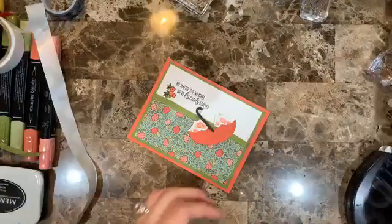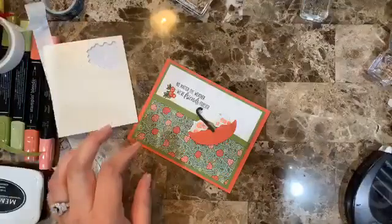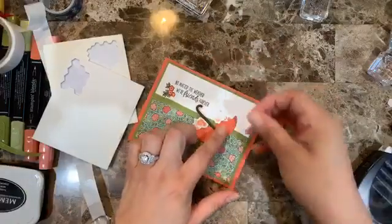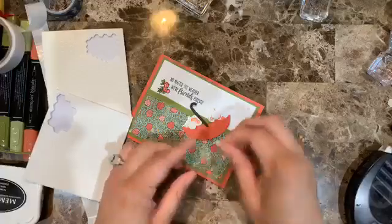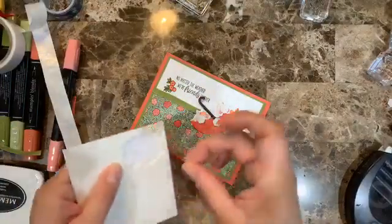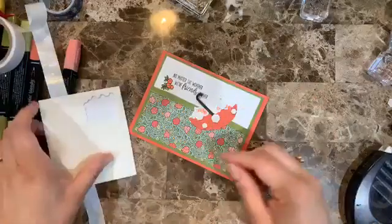I have these ones. Where are the other ones? Huh. Well, oh, here. I know I had them. I'm going to go ahead and add one here, one there. I'm going to put one like right there. And then I'm going to put in like small ones. And maybe another one right there.